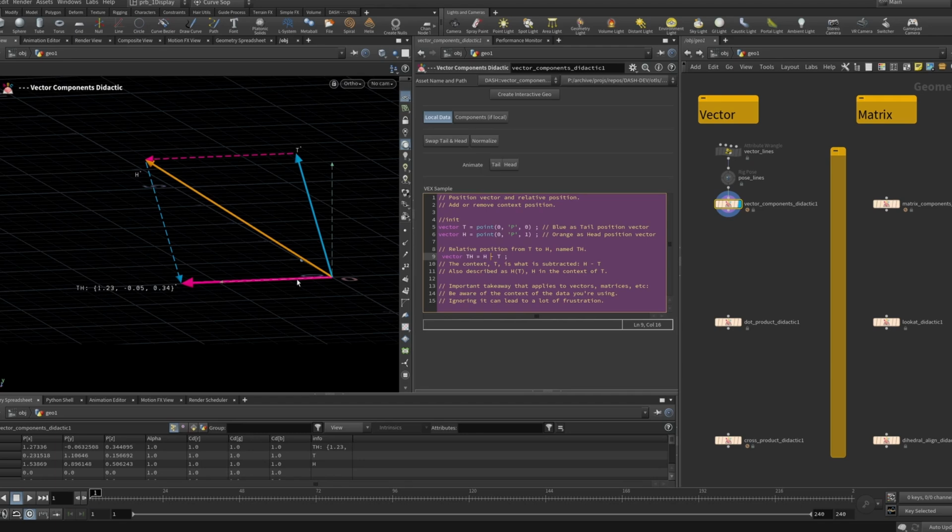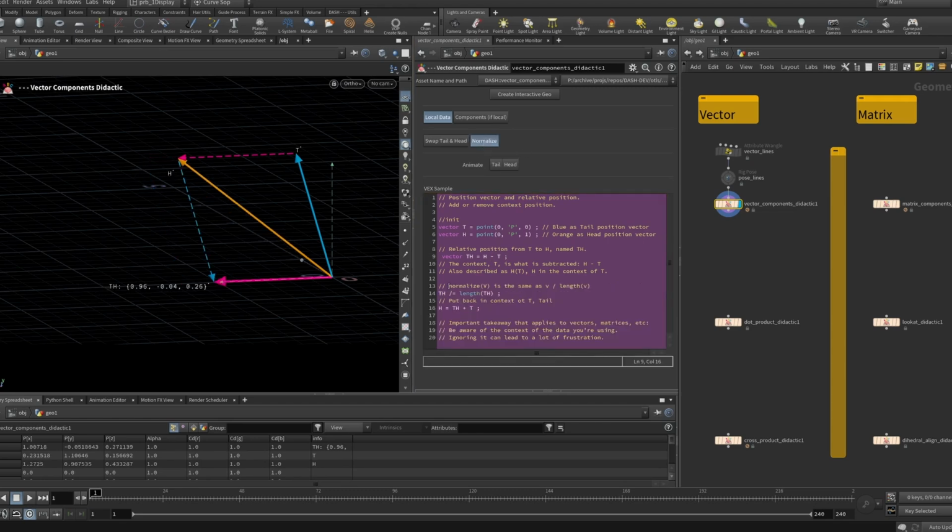So let's say I normalize this vector here. To normalize means to make a vector of length 1. If I click here, normalize, there's the normalize function, but you can also divide the vector by its own length, which is what I've done in here. And so I've normalized the vector by its own length, and it came up to here. Now, how do I get my head position to go into a position where the shadow copy mimics the vector? Well, I need to add back the context. So to this th vector, I'm going to add a copy of my tail position, and my head position is then going to arrive there.